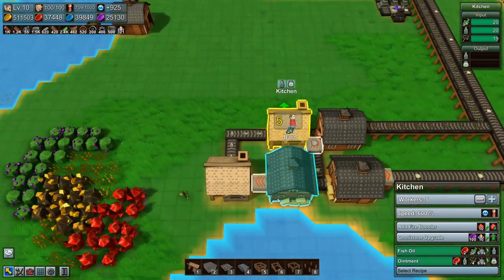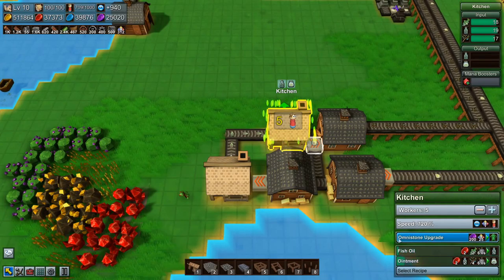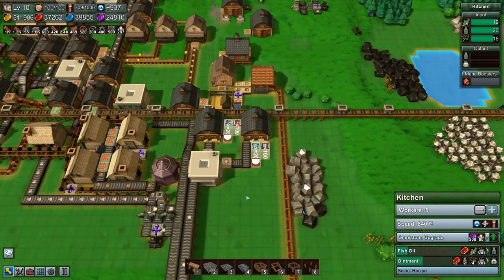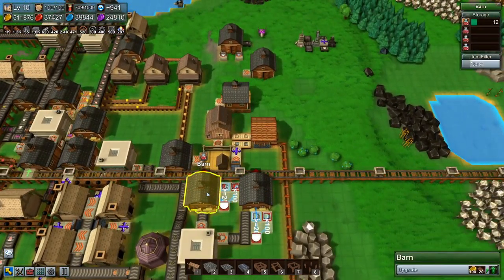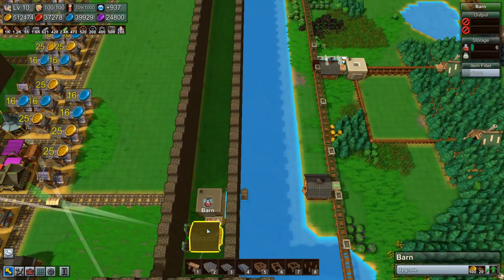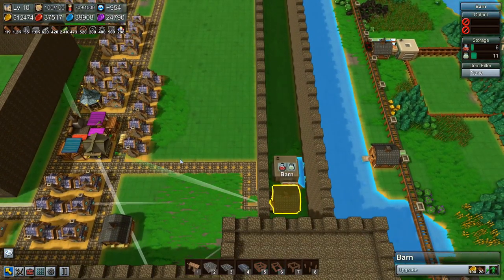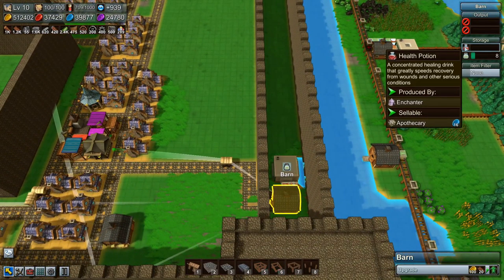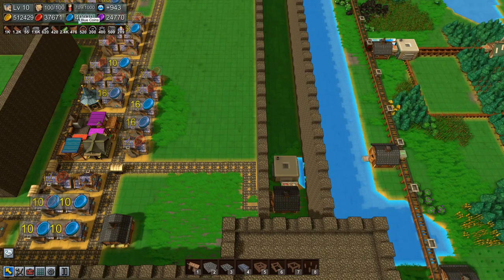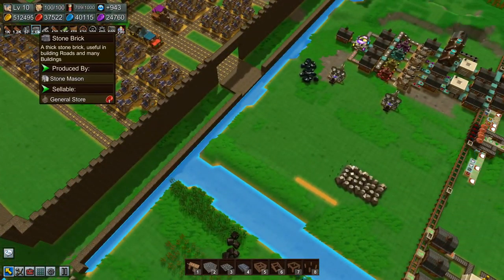We will try that. Okay. Speeds it up a bit more. What do we have here? 12, 3. This is getting ointment and health potions. So we are making pretty good blue coins now. Very nice. How much stone do we have? 1.6k.